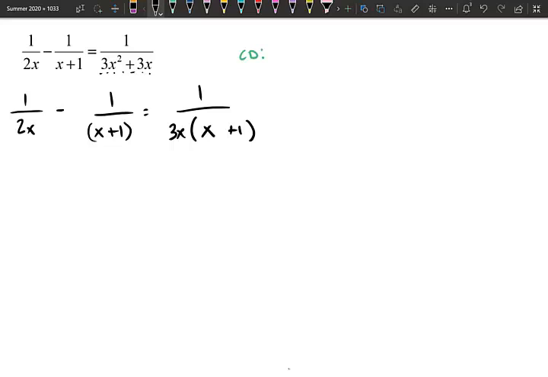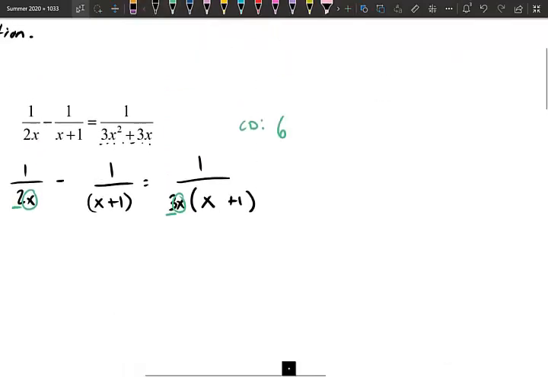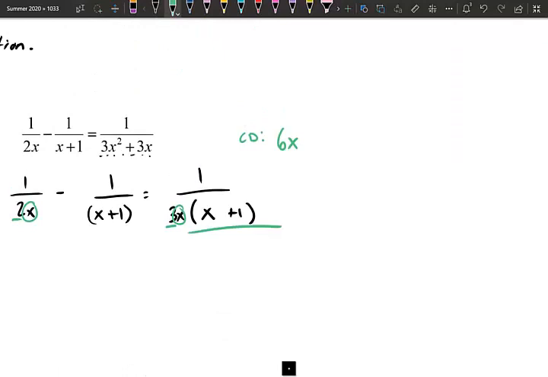Now that we factored, we can go ahead and find our common denominator. So let's talk about the numbers first. So 2 and 3. So 2 times 3 is 6. And see how they share an x? If you have pairs, don't write it twice. If there's a pair, only write it once. So there is a pair, we only write it once. And then we have another pair of x plus 1. So since there's a pair, we only write it once. So that is our common denominator.